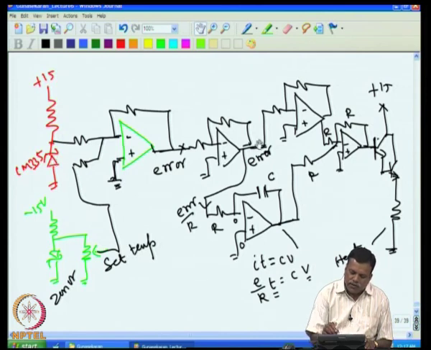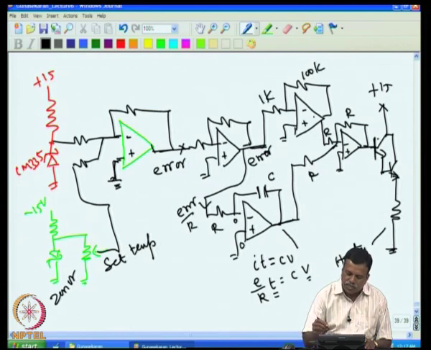So, the error voltage will be high, and this has a gain, because we do not keep this one 1:1. For example, I will put here 100k and 1k, that means I am giving a gain of 100 in the proportional stage. So, you will have a high voltage here, and that is anyway minus and becomes plus, and the heater will be driving. At that time the capacitor was not charged, so you will have almost 0 voltage here, but since the error is there, it will slowly start increasing towards the minus side, and that will move towards the plus side.